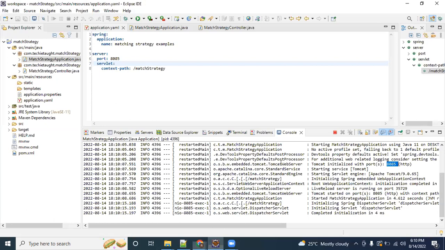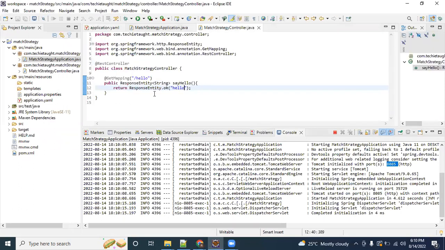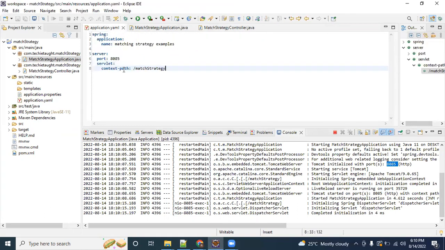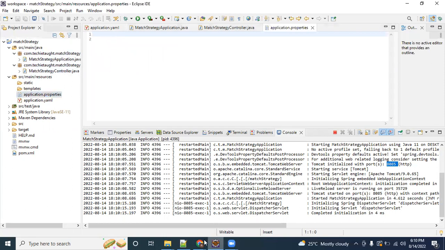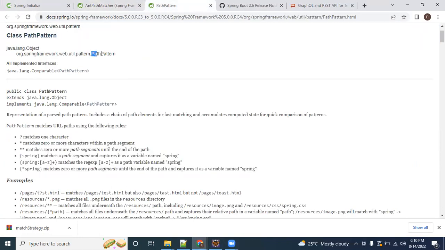And similarly, now we'll test this question mark, right? So let's see here. I'll just copy this. And since I have not mentioned any matching strategy here, even in the YML file or in the properties file, that means by default my matching strategy is falling under this one, path pattern.